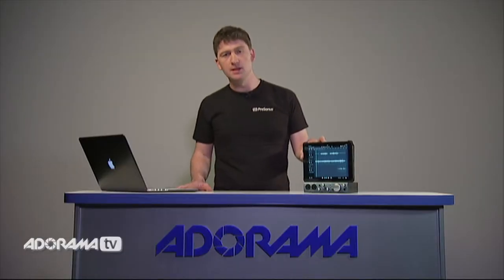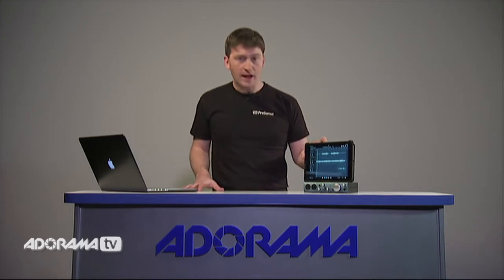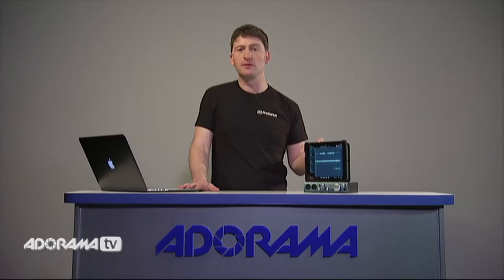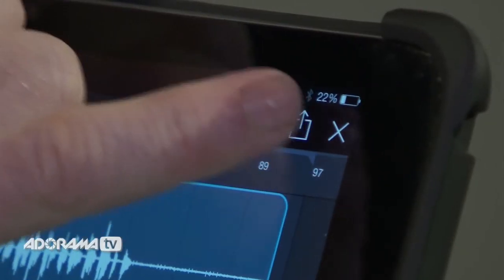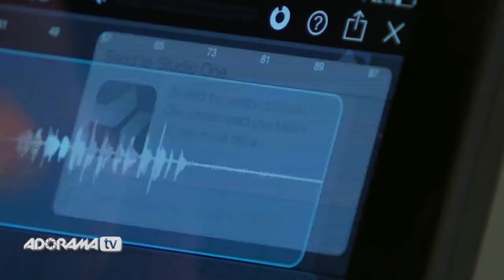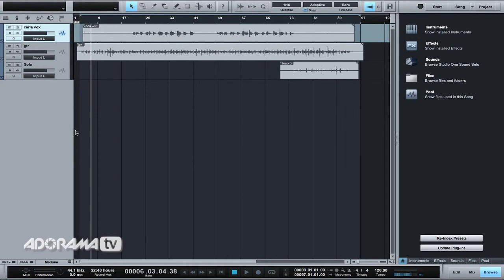How do we get audio off the iPad? This is often one of the biggest problems when using an iPad to record — sometimes you have to email tracks or use iTunes and things can get messy. With Capture we've made it super simple. Included with the i-Series is Studio One Artist software for Mac or PC. We simply connect our Mac or PC and our iPad to the same network, select the transfer tab, click on the MacBook, and all our audio tracks are transferred wirelessly straight to the computer. This sets up a Studio One session already named, with each track named as well, and the audio files can also be dragged into any DAW of your choice.